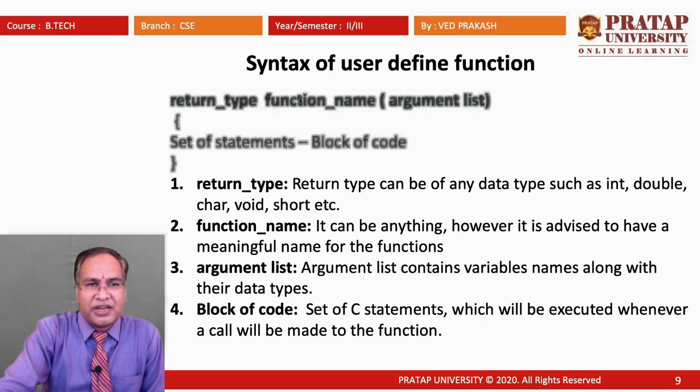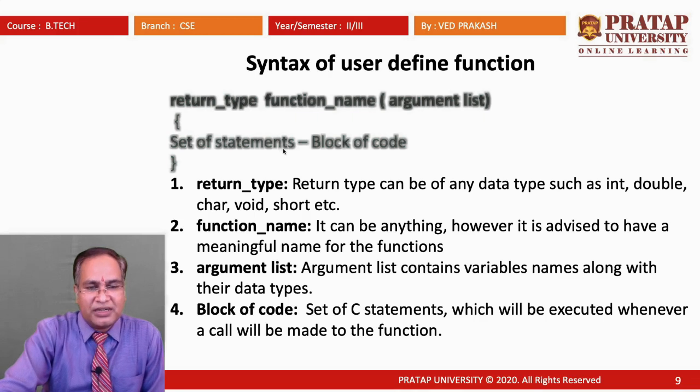And this definition basically consists of two parts. The first one is the header and the second one is the body or block of code. In the header we include the return type, name of function, parentheses and argument list, that is the types of the arguments passed in the function. Next we use the function body, which is represented using curly brackets, and all statements mentioned in these curly brackets are known as a block of code or body of the function.